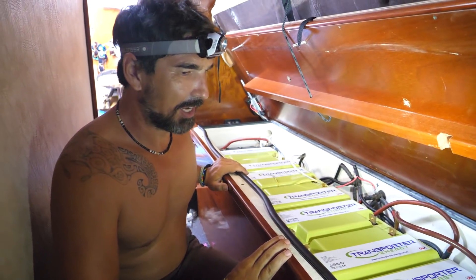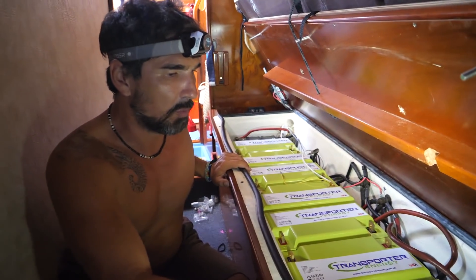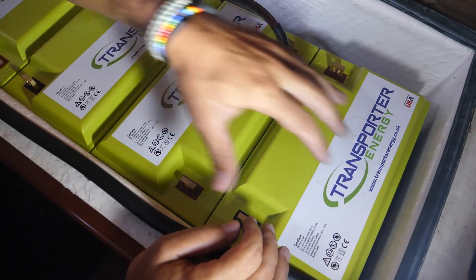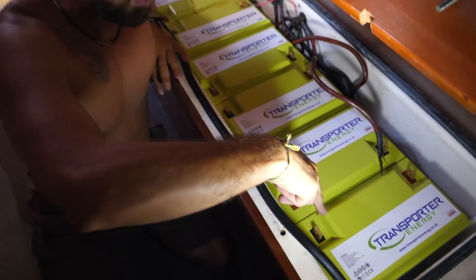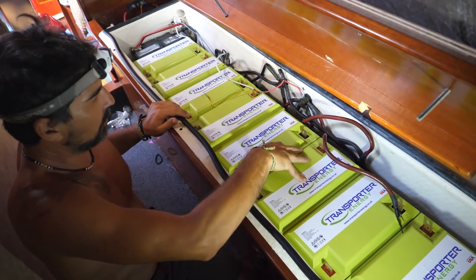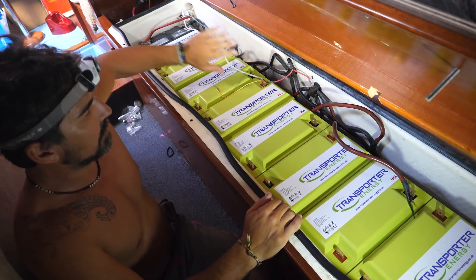They fit in there pretty good, and they're so much lighter. It was really a chore carrying the lead-acid ones out, but these ones are pretty sweet. Since we're on a 24-volt system and these are 12-volt batteries, we wire two batteries in series to get 24 volts. So this is the positive terminal of this one, this is the negative terminal. We've mounted the batteries opposite — positive, negative, positive, negative — and then connect those two middle terminals together, so we get 12 volts plus 12 volts, and on the outer two terminals we get our 24 volts. We actually have four 24-volt batteries in essence, and those are all wired together in parallel. They come together on these lugs, and then that goes and feeds the rest of the boat.